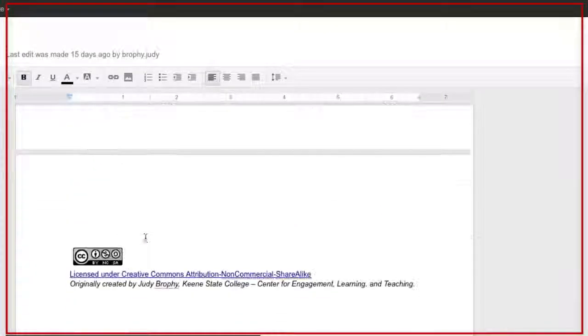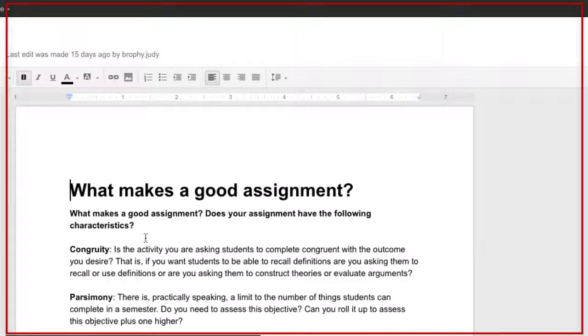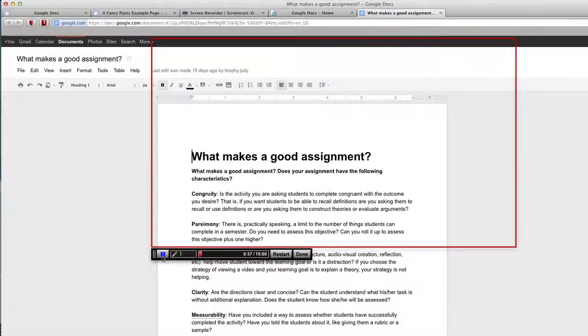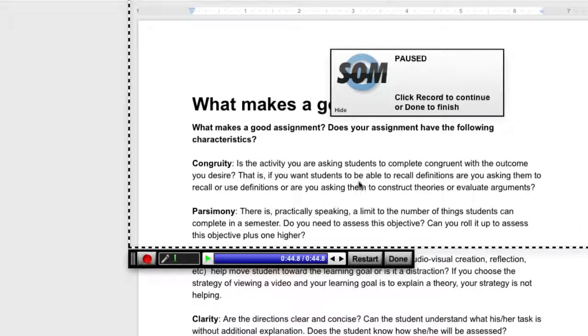When I'm done with my presentation, when I'm done recording, whenever that might be, I've got a couple options. As I'm recording, I can use this little pause button if I need to pause to take a moment to collect my thoughts. I can also use this pause button when I'm getting close to done. So I can hit pause, and then when I'm finished, I can just hit done.